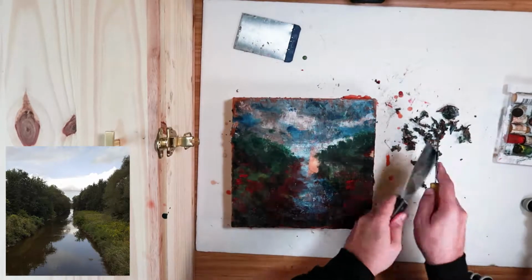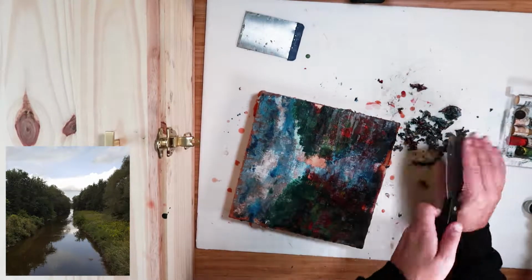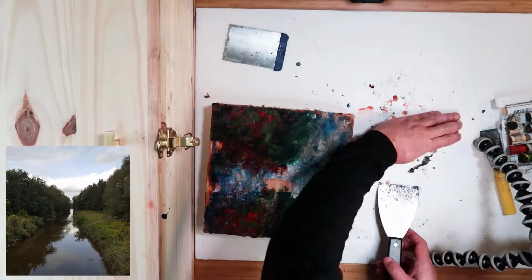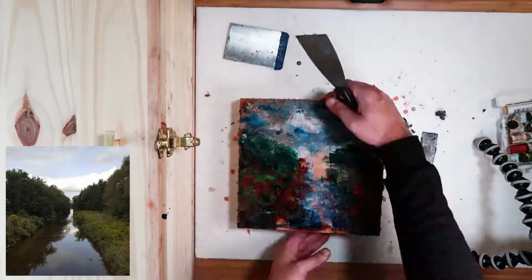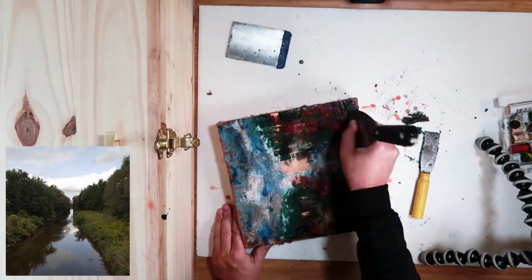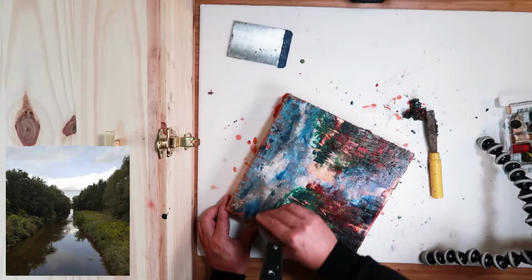But here again, I'm coming in really aggressively. You can see there's a giant chunk missing out of the middle there from the scraper, so I'm just really aggressive at this point, trying to get some interesting layers coming through all the way through the different stages of the painting. And personally, I think that's what makes this the most interesting, being able to carve away and see six layers deep into the painting, and the different colors you've laid down at different times, leaving some of the top layers and gouging out some of the lower layers. So you can really see that here, where I'm digging down straight to the base layer. But you get mixes all throughout that, where it blends between the top coat and the bottom coat.